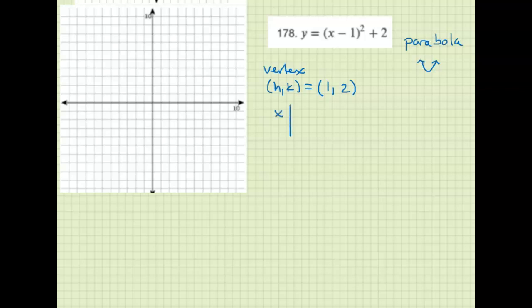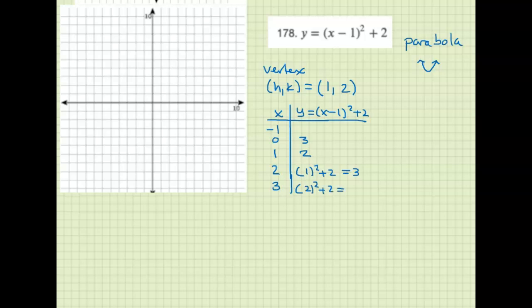And we want to make a little table of values. Out of the conic sections, this is the only one where it's useful to have a table of values. So we're going to put the vertex in the middle, 1 and 2. I'm going to pick a couple of values that are bigger and a couple that are smaller. Plug in the bigger values because the others are symmetric. When I plug in 2, I get 1 squared plus 2, which is 3, and this is also 3. When I plug in 3, I get 2 squared plus 2. 4 plus 2 is 6, and this is 6. Now we're ready to graph.